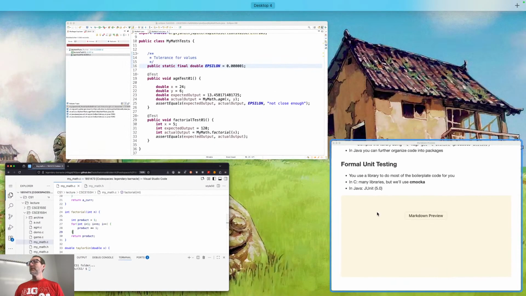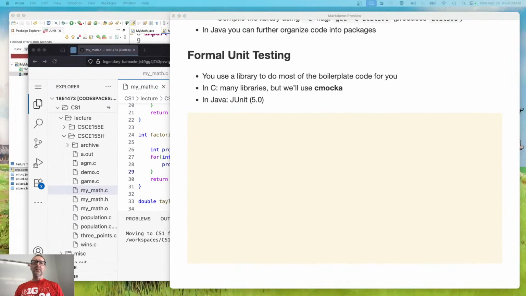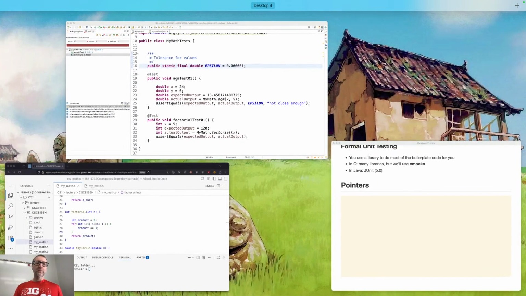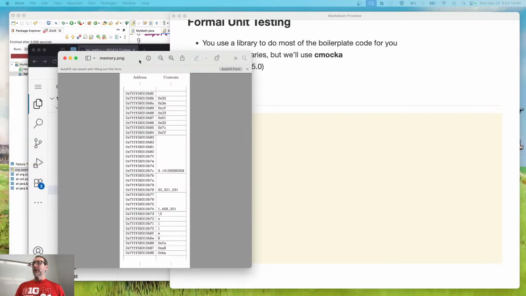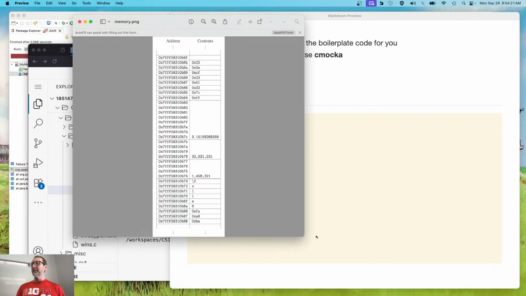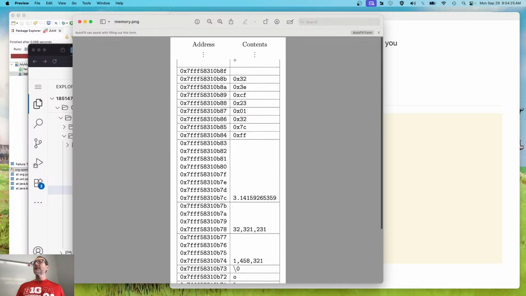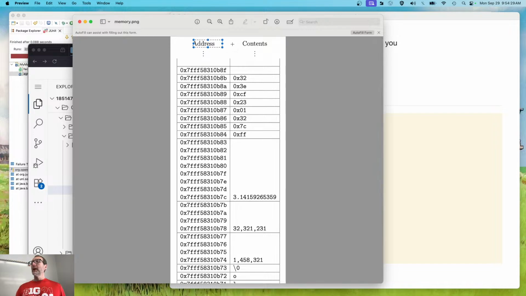No? Then let's talk about something that is wholly and uniquely C, called pointers. Now, before we do this, let me go ahead and show you a picture. Here's memory. I can zoom in a little bit on this. What consists of memory? Memory has an address up at the top here, and then the actual contents of that address. Just like physical addresses.